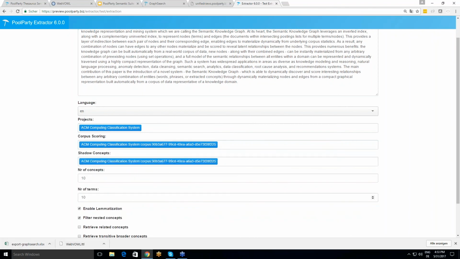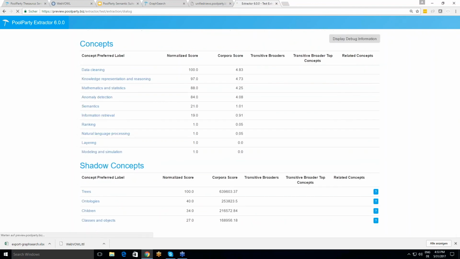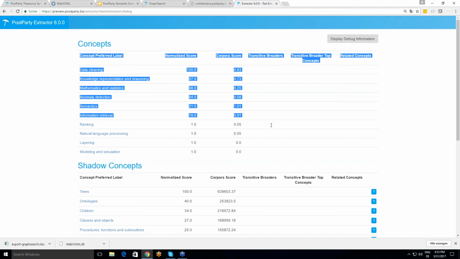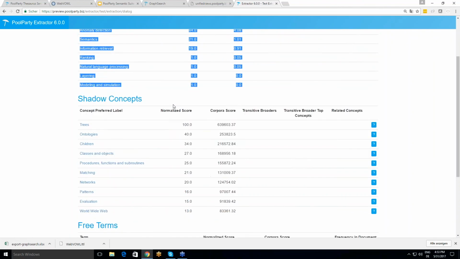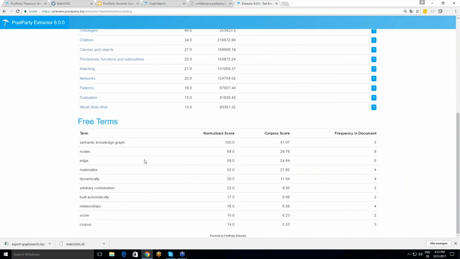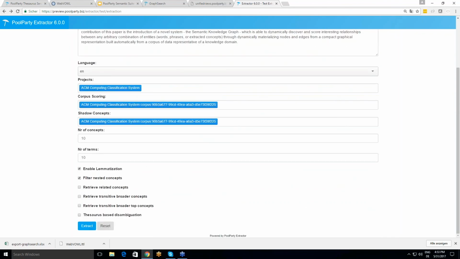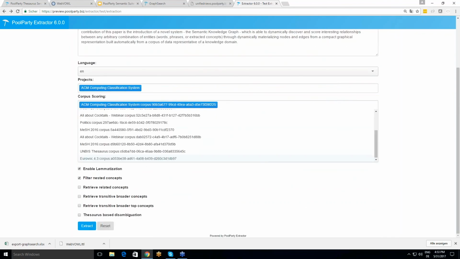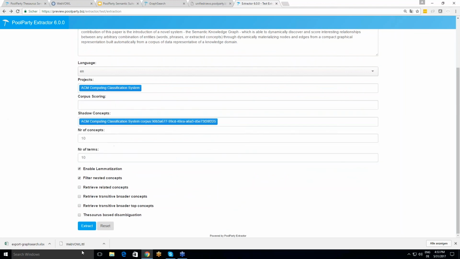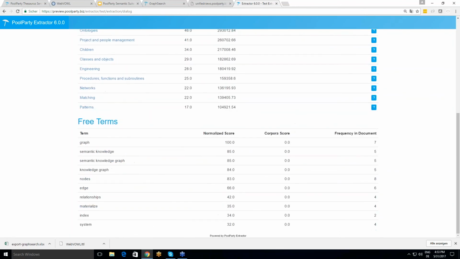Yes. And now let's do the extraction, and you will find that we get not only the normal concepts, we also get the shadow concepts and the free terms back. And let's go back to the call. Now I remove corpus scoring, and we find that the term results are quite different.